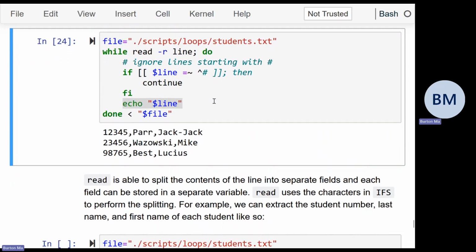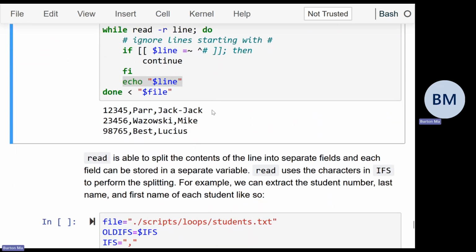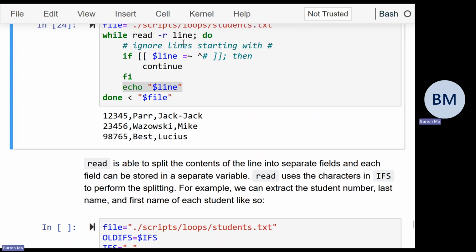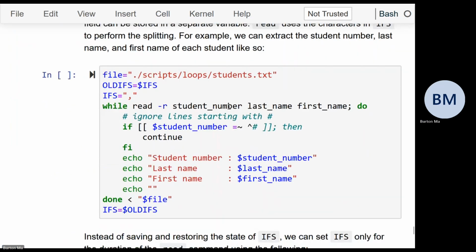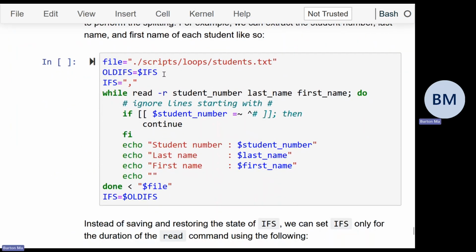Now, if you want to process each one of these fields individually, you could split that string on the commas. You could fiddle with IFS and use word splitting to split on the commas instead. But read is able to read into more than one variable at a time, so I'm going to use the IFS trick to force read to split that line for me.